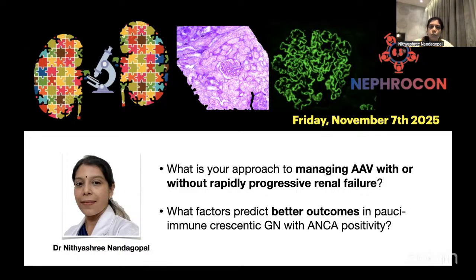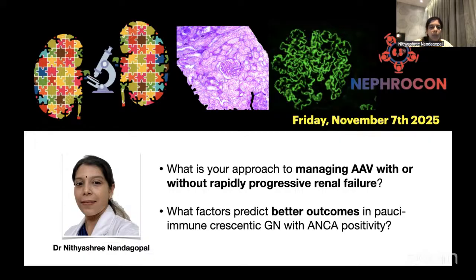One, because the onset of action of rituximab is slightly slower, and the efficacy is also, although the safety profile is better, I feel cyclophosphamide as a cytotoxic induction agent fares better in these scenarios than rituximab. So my choice for somebody with rapidly progressive GN or a crescentic GN would be steroids with fortnightly cyclophosphamide rather than rituximab. Plasma exchange, there are particular indications in which we do plasma exchange.